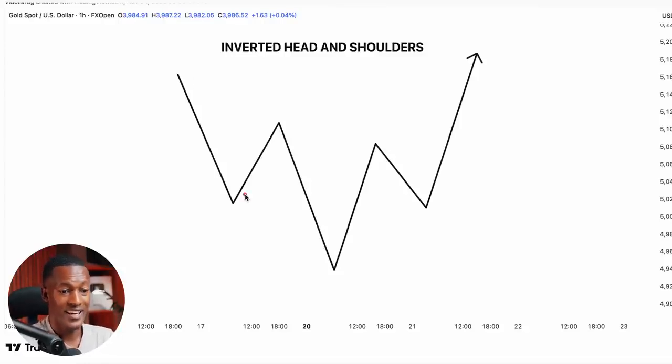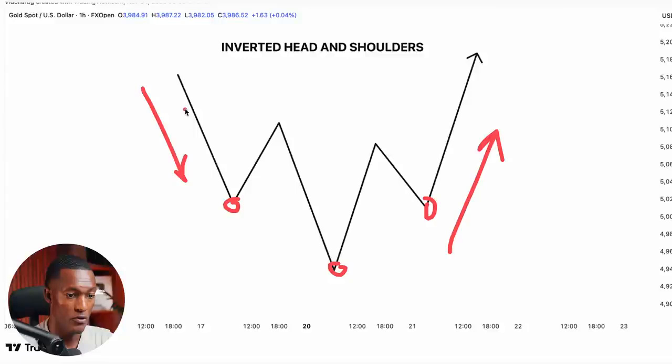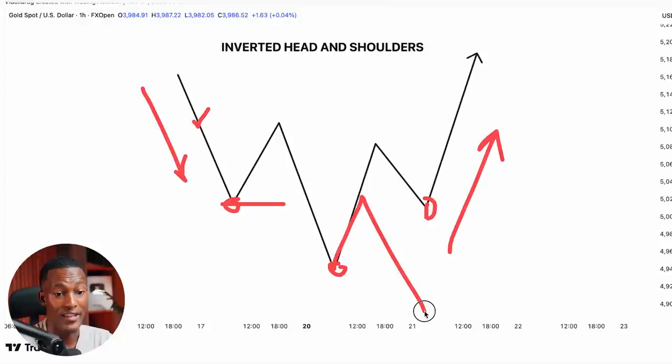So it's just like the head and shoulders, only that it's now inverted. So we have our shoulder here, we have our head, and then we have our shoulder. In this scenario, it's from a downtrend, and now the price is going to the upside. Remember, we have the same scenario where the price is initially pushing down, comes back for a pullback, pushes down to break the previous low, which is a good sign, but we do expect the price to just come back for a pullback and then drop down.